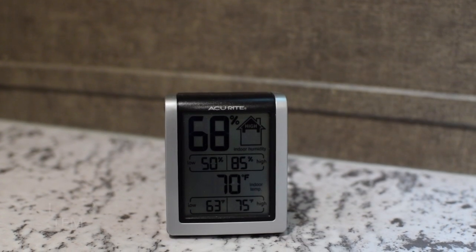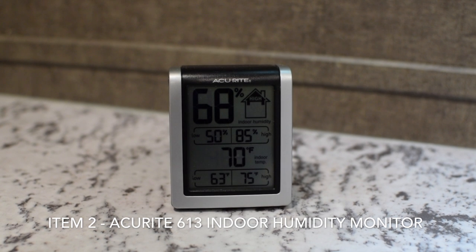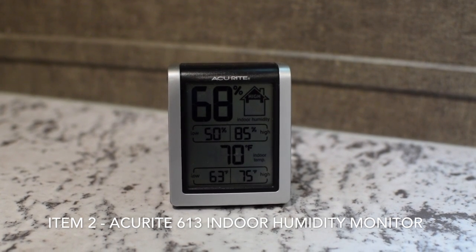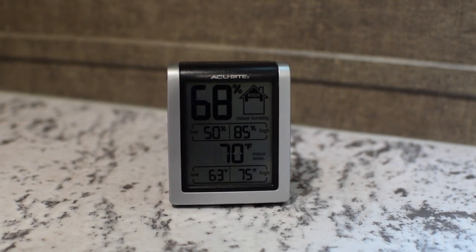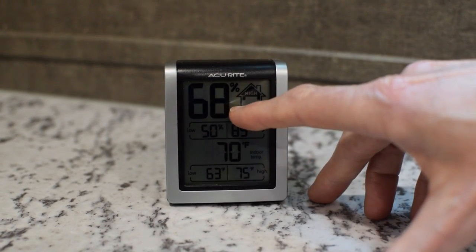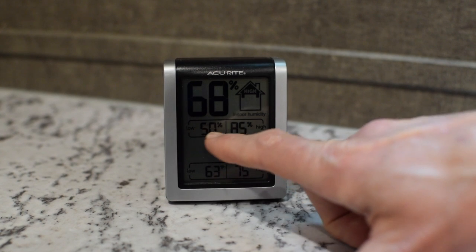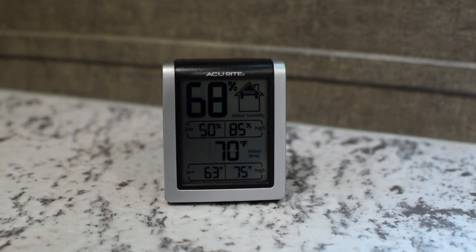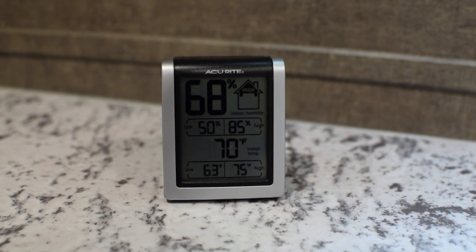Okay, so the second item on our list of the top 5 environmental helps for the R-Pod is this Accurite Mini Humidity and Temperature Gauge. I really love this thing. It goes really well with the EvaDry Petite Dehumidifier, which you looked at as item 1. So this second item, you'll notice it gives you really in big numbers there what the humidity factor is in the cabin. I really like too, if you can see this, it has a low and a high, so it tells you what your range was in a recent time frame. I believe that's within the last 24 hours, your high and low as far as humidity.